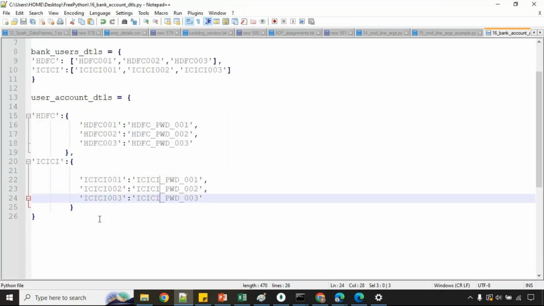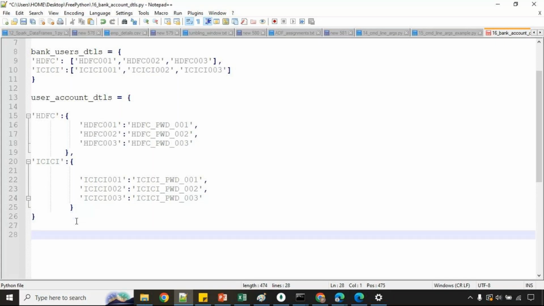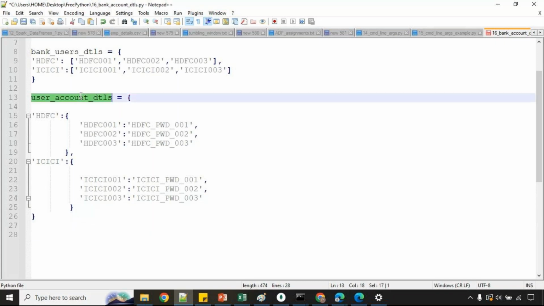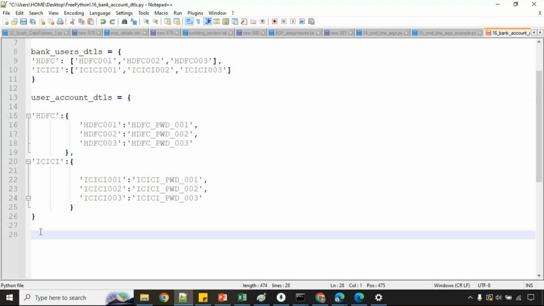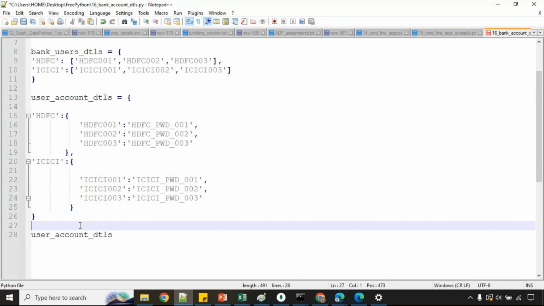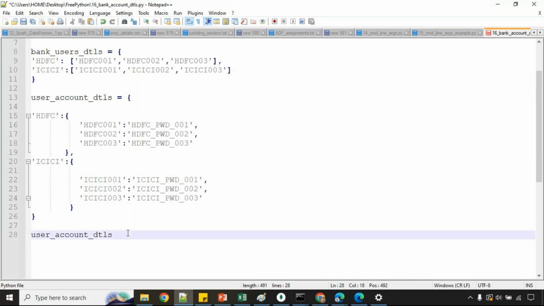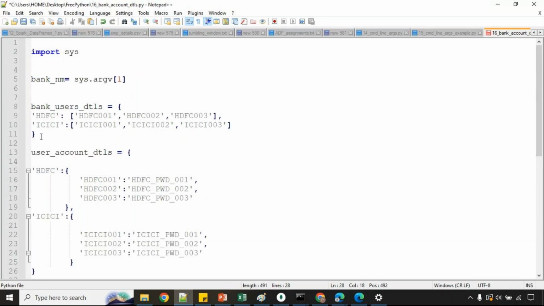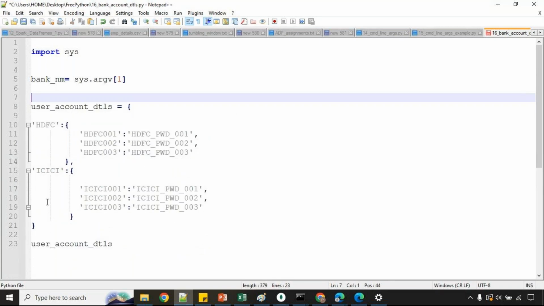Now here, user account details. Here I'm not taking anything else.